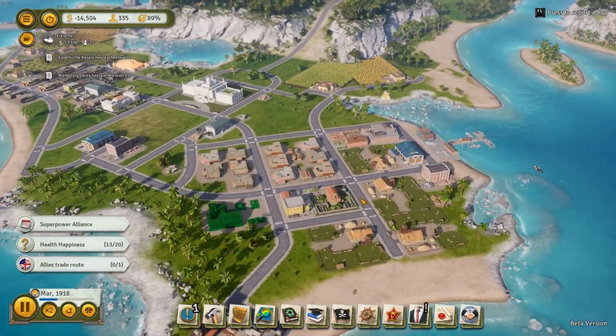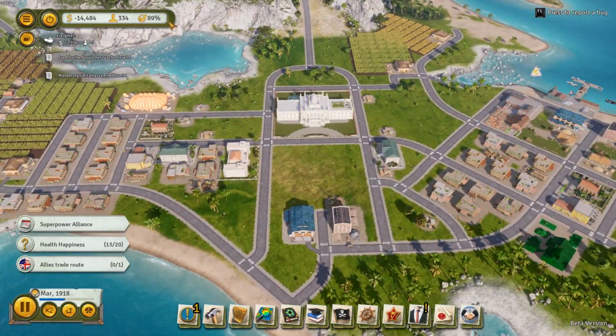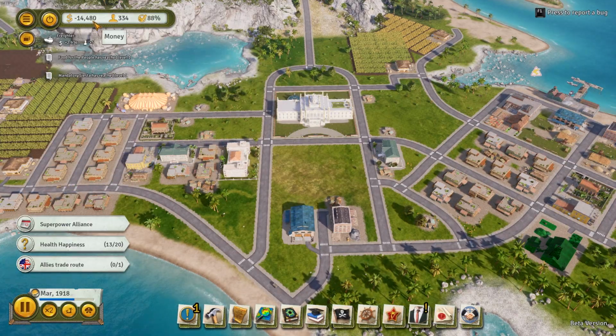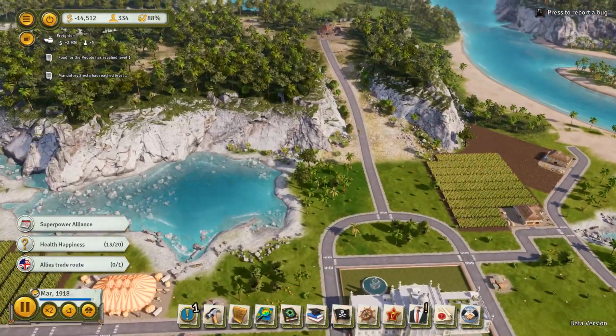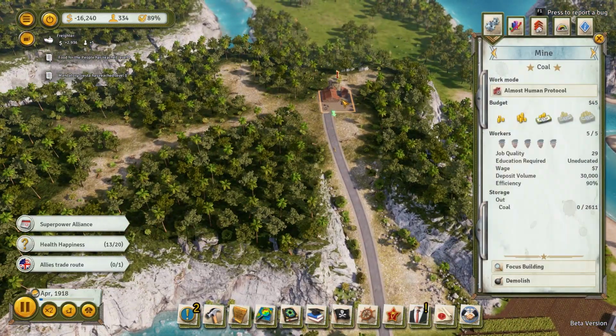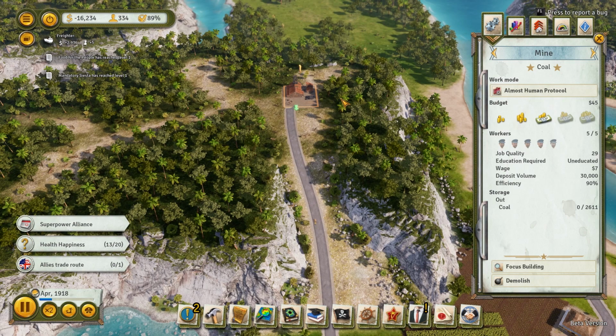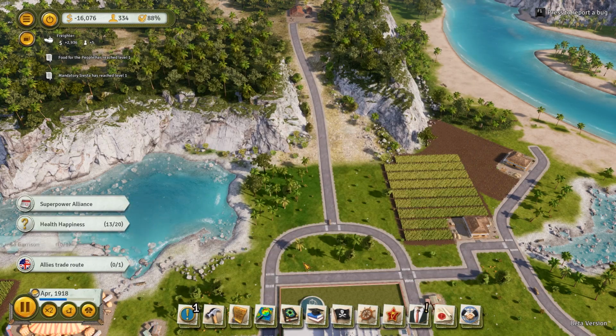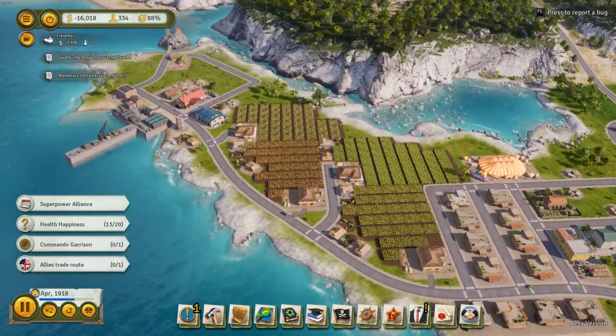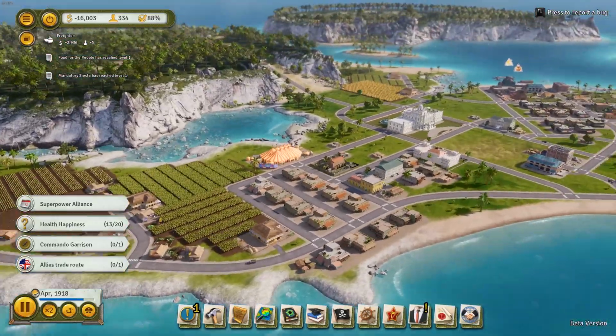Some financial aid would be nice off somebody, because otherwise we are not making much money at all. Is this up and running now? Deposit volume hasn't even touched the coal yet. Do not panic, Presidente, but have a Commando Garrison. I cannot even tell you what it is. We'll try, but we just haven't got the money for it, have we? Just no cash coming in at all.